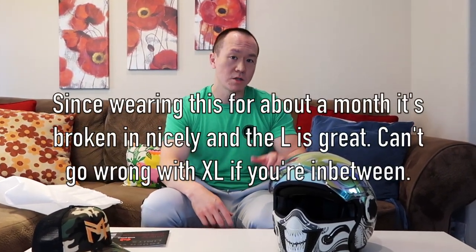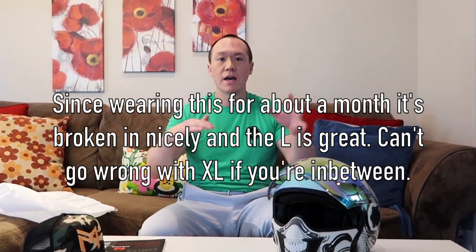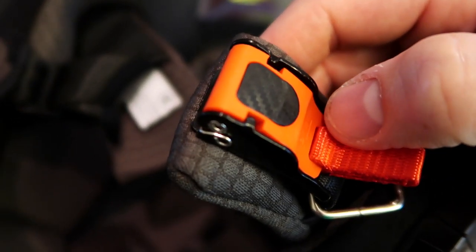Now keep in mind, Nobleman doesn't have size small. So it starts at medium. I would say this probably fits in between a medium and large, so medium slash large. So if you're on the edge of sizing, I would recommend you go up to size XL if you're size L. The texture, it's got this carbon fiber look.